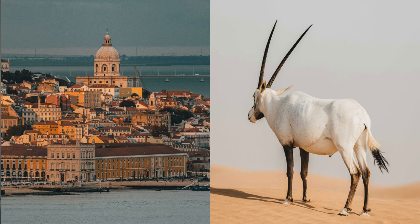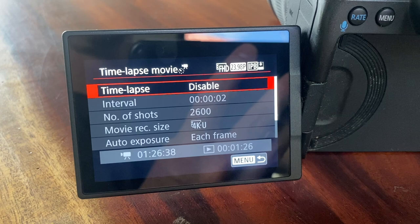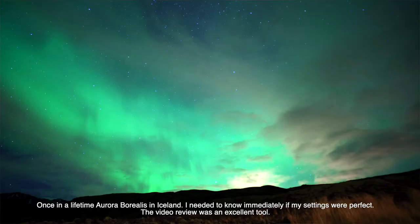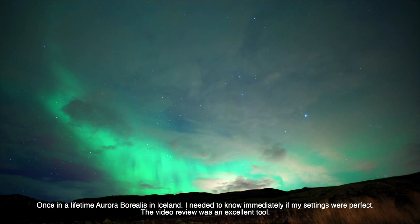Another thing I love is the video time-lapse mode — after you shoot a time-lapse, it automatically creates a video and you can review it right away, which saves a lot of time especially when shooting something important. My GH5 also had this feature, but many full-frame cameras were late to make this adjustment. It's only mirrorless cameras that are starting to do this; cameras with mirrors don't even have built-in intervalometers, so they're becoming pretty ancient now.